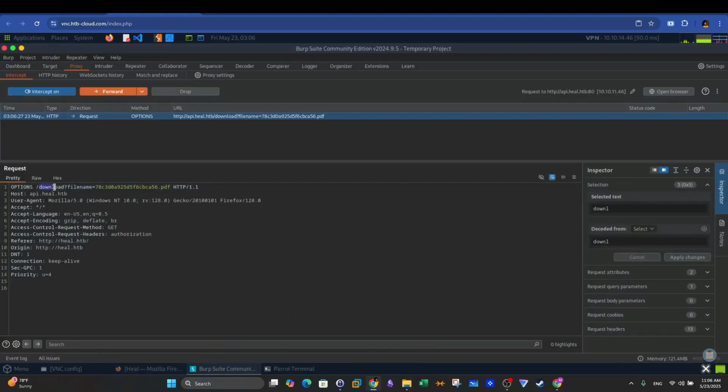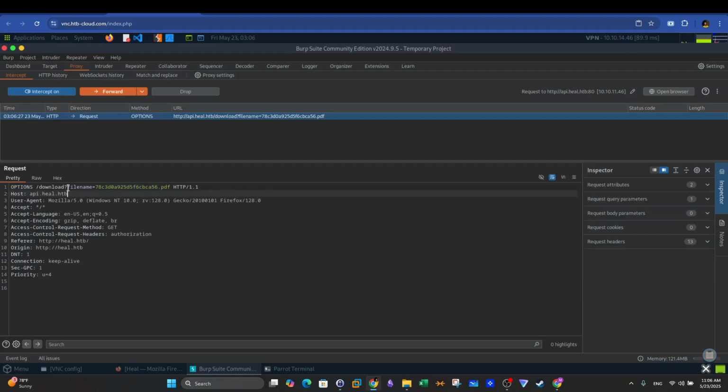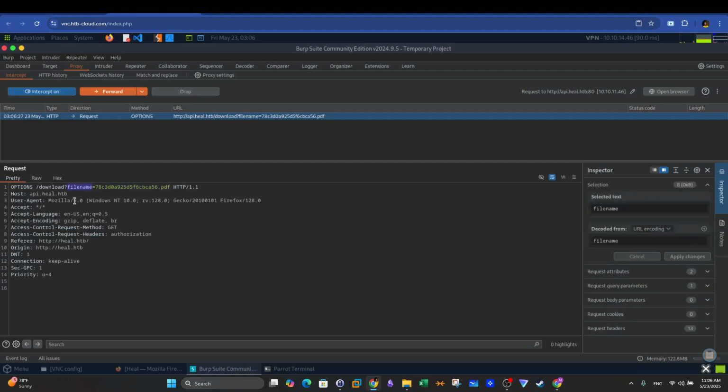So it's /download, filename equals the name of the file that will be downloaded. Once we click on forward, we're going to download the resume as PDF, but that's not what we want. We want to test this for weaknesses. So the query parameter here is filename. When we see query parameters, immediately we want to manipulate how they work. So one of the methods is to try to get the query parameter to load a file in the file system, maybe the password file.